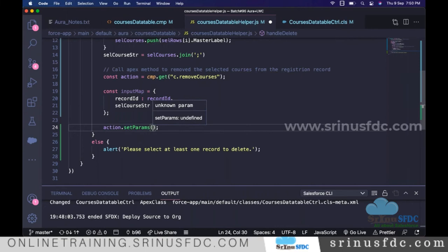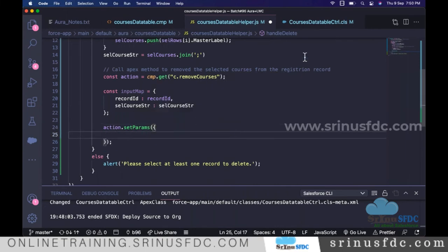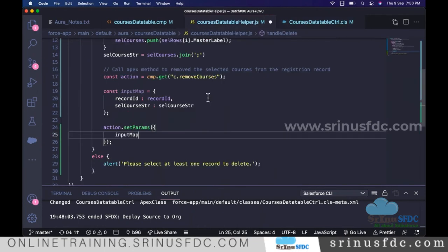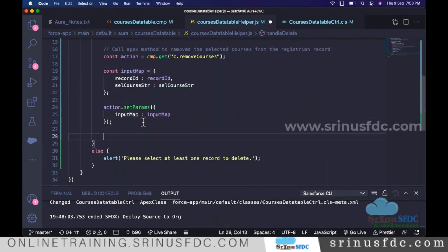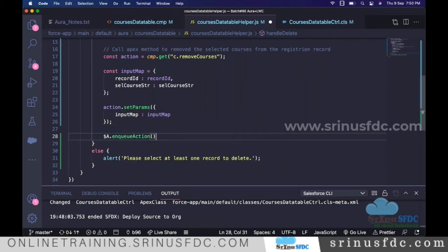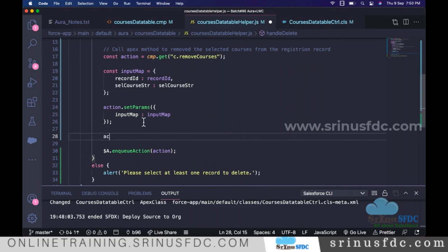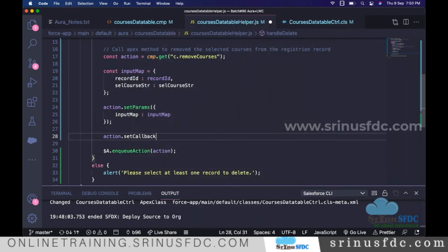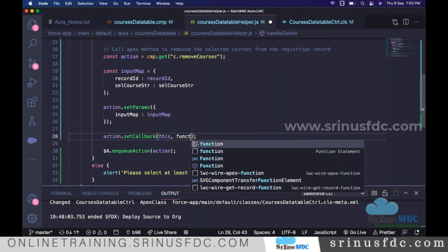And we have to supply the parameter in the object format. The only parameter the method is accepting is input map, and to that we already prepared one input map to supply all our parameters. Dot enqueue action, callback, set callback, this function.